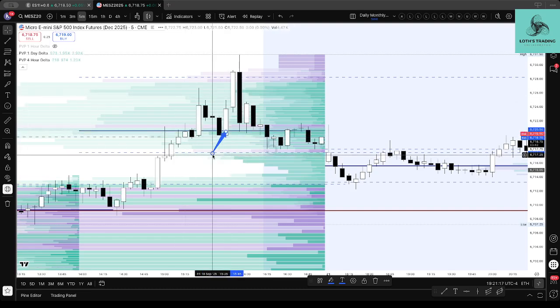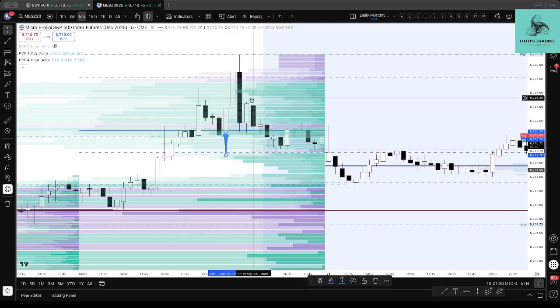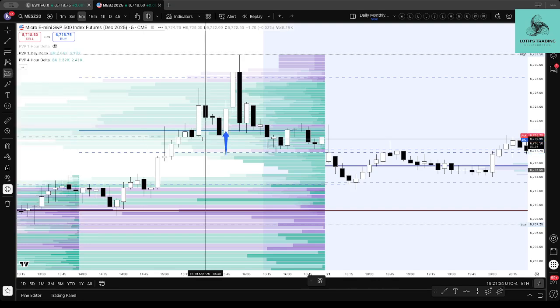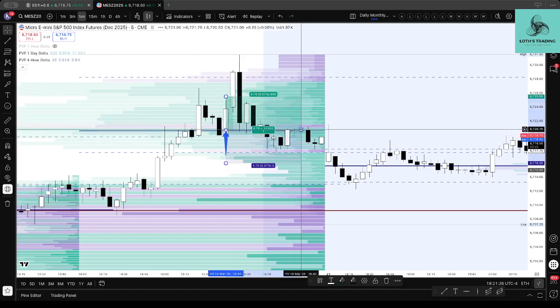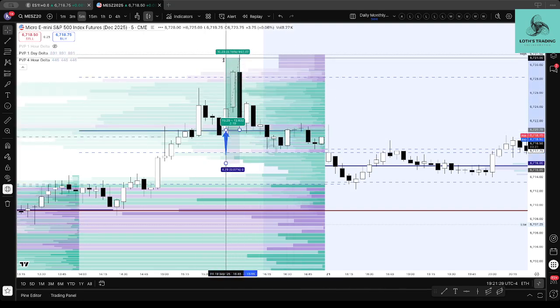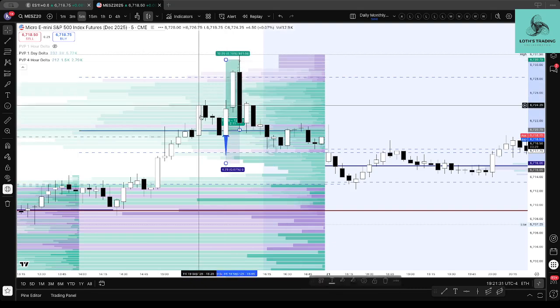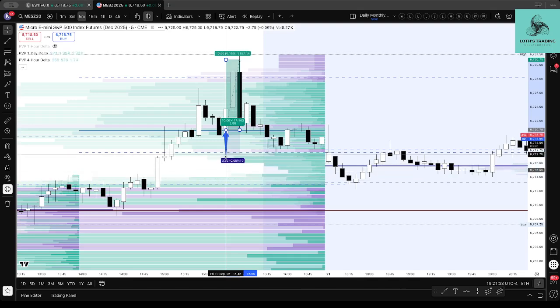This might be a good spot to take a long and then aim for our target. So the target, again, we can cover in a subsequent video, but then you can place your entry like so, assuming we have identified this high area. And then it's just a matter of deciding where to put the stop.